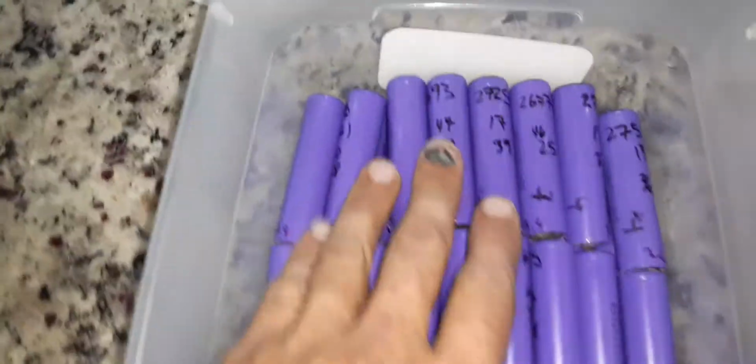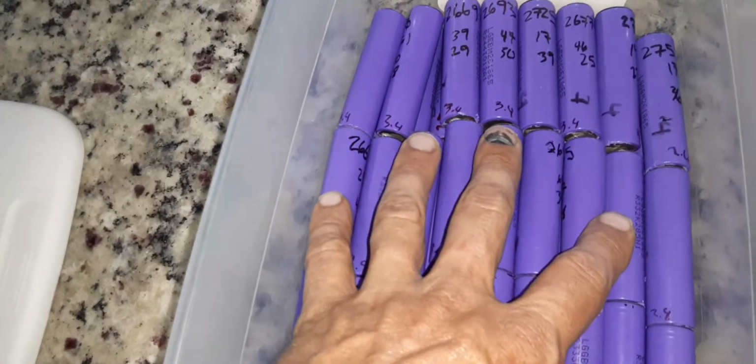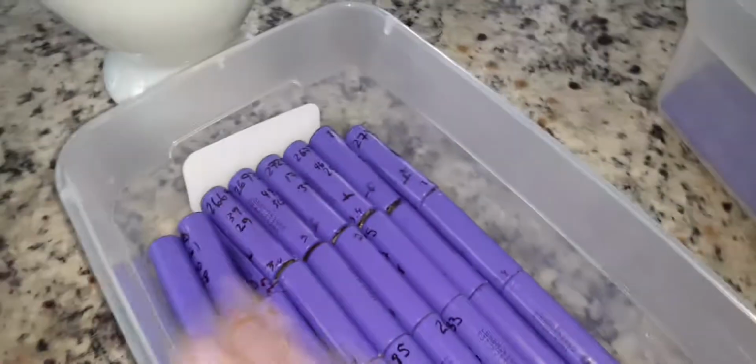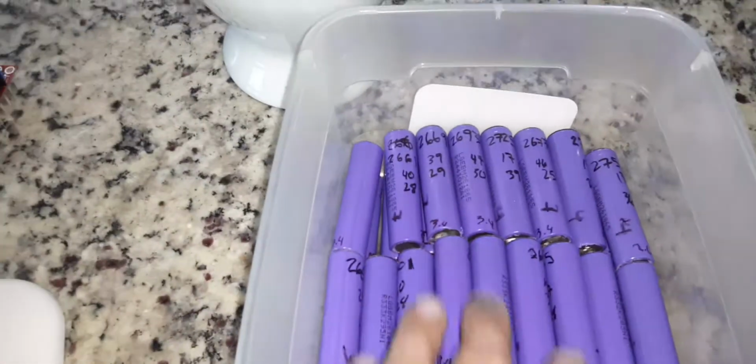after I take those batteries out of the charger, I can start putting them in here. I actually have them in order from when I first started. So the first pack on the bottom was the first one. And then I started going back this way. And then I start from the top this way, so I can actually keep track of which pack this one came out of. Just to keep things organized. And that way you can single out which cell you want to use to put your pack together.